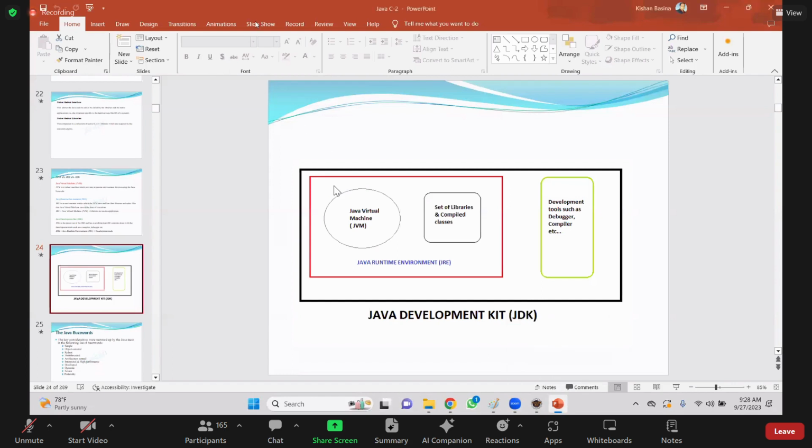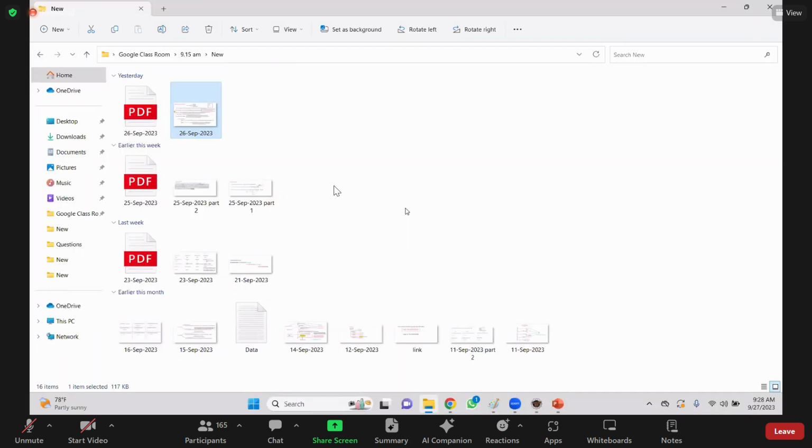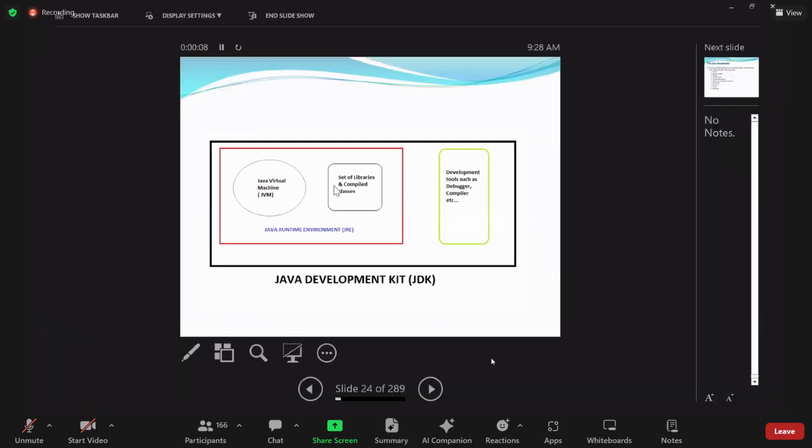And I want you to have this diagram in your notes for me. Please have this.